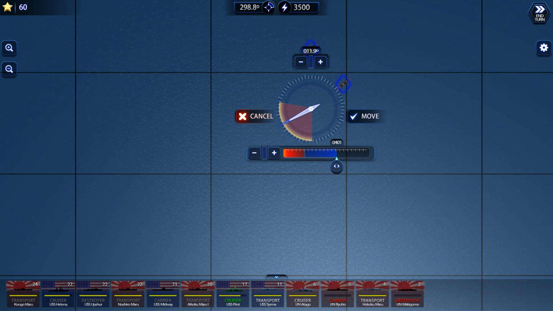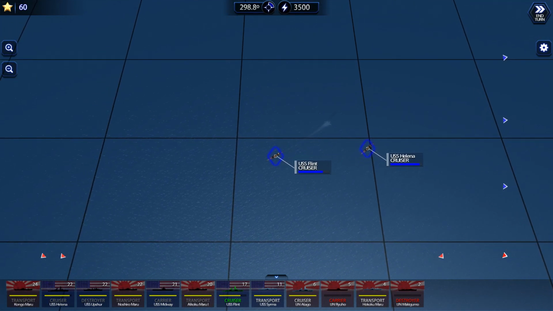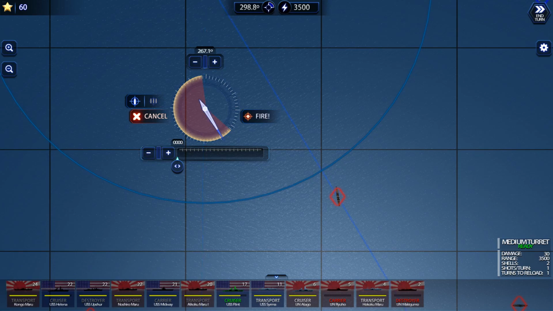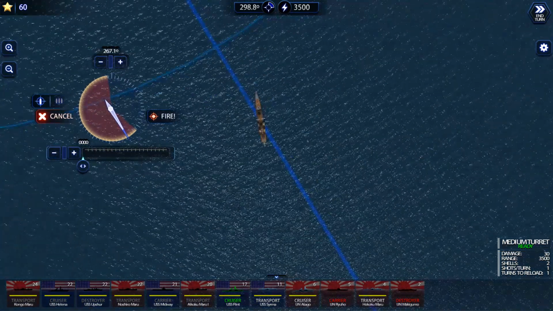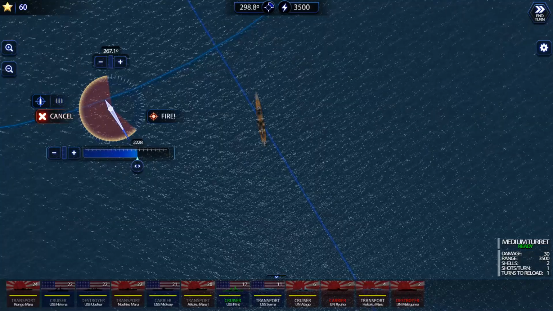Cruisers are even more boom. With cruisers, there's even more of that boom than there is with destroyers. And if you can land those beautiful cruiser salvos, it is just such an awesome thing. So there we go. There's the enemy cruiser over there. I've aimed my guns. I'm pretty confident that my aim is pretty good now.